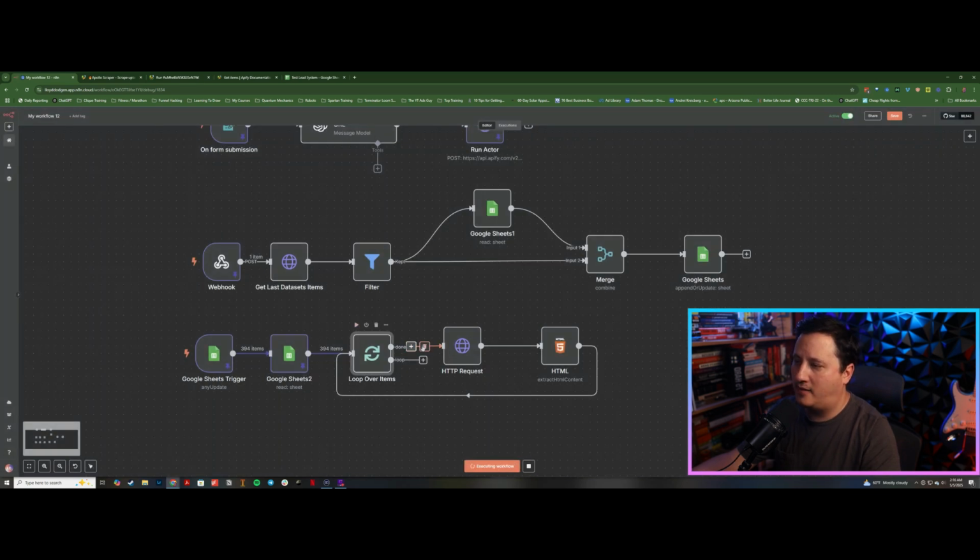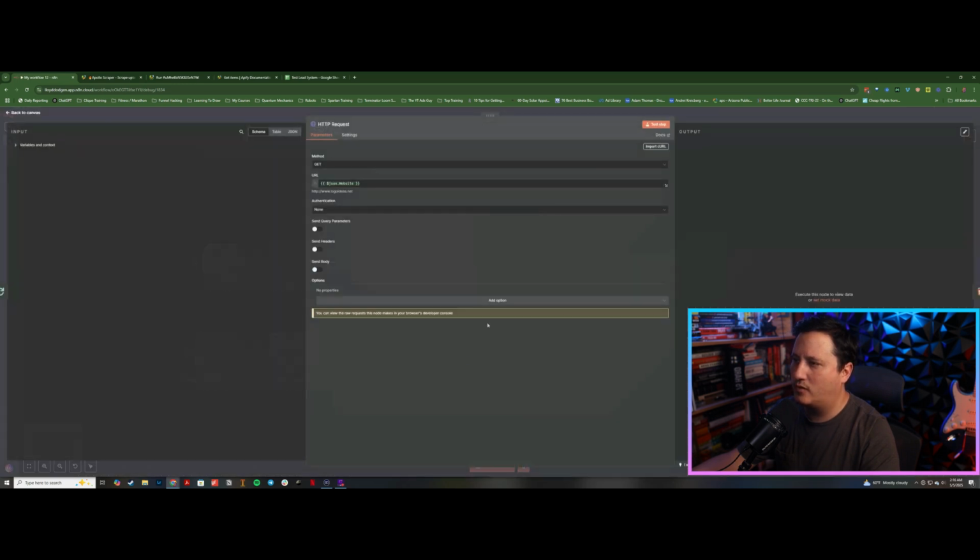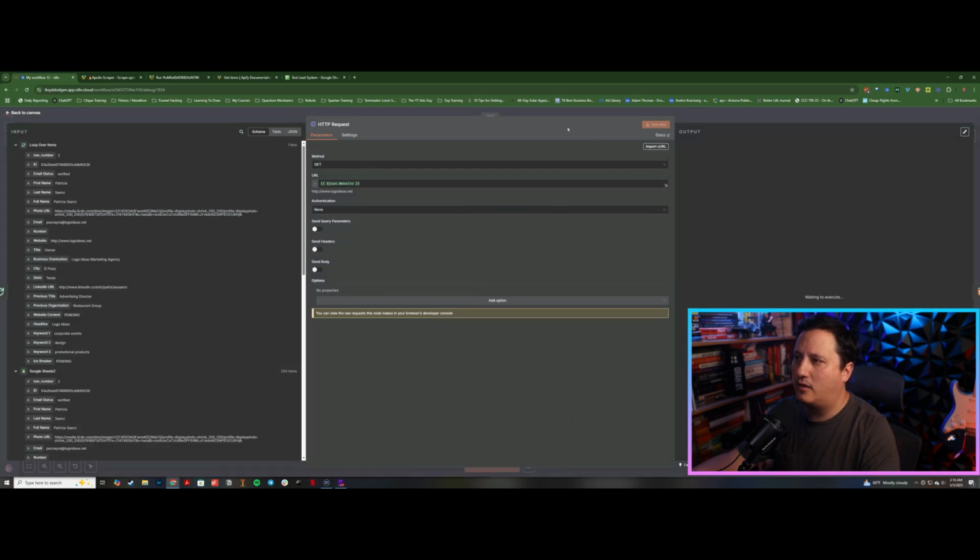Ah, I see what happened here. Wanted to put it in the done loop. I was like, that's weird. That should be working. So it's passing through all the parameters. We should grab all the actual data here.